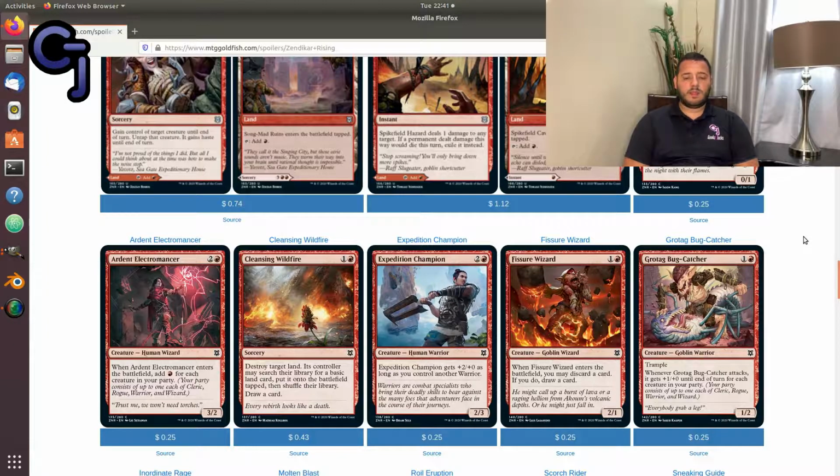Then we have Fisher Wizard for a colorless and a red. It's a goblin wizard. When it enters the battlefield, you may discard a card. If you do, you draw a card. Yeah, it's not that bad. It's a 2/1. It doesn't have evasion. Well, you usually want that, but it's a goblin, and goblins have a lot of synergy between them. So the fact that you draw and then you discard, it's not that bad. Or you actually discard and then you draw.